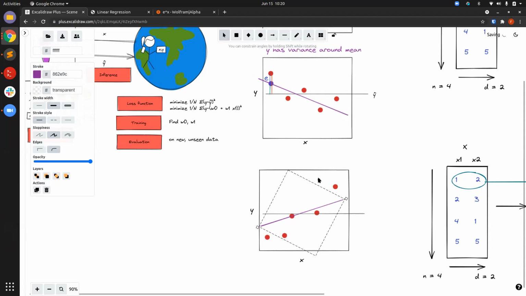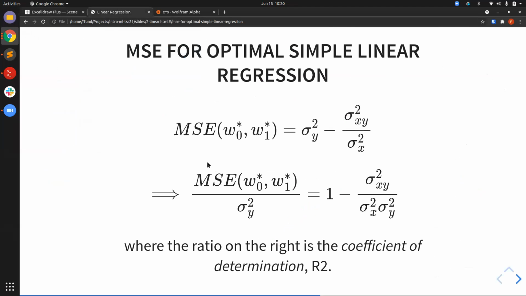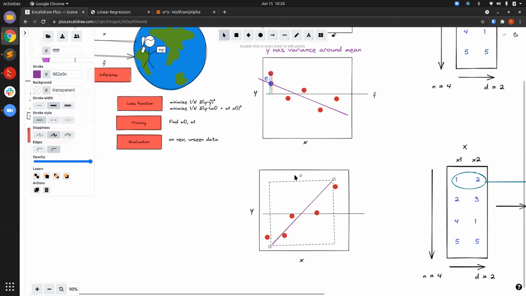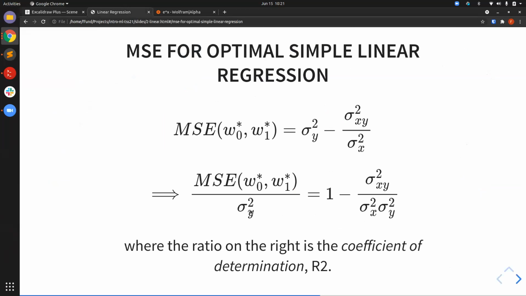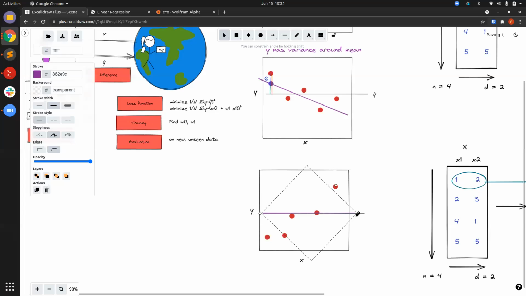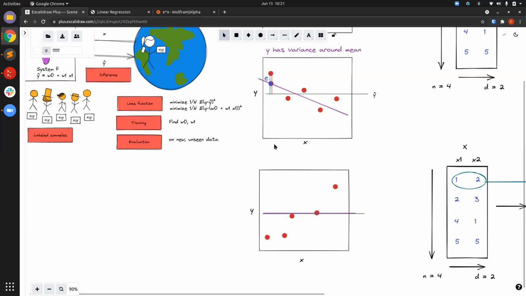Now let's turn this model. As I rotate the model, is this quantity, the mean squared error over the variance of y, increasing or decreasing? So what happened to the mean squared error, which is the error of our purple model, as I rotate it towards the prediction by mean? As I rotate it towards prediction by mean, this quantity is increasing towards 1, right? If the model is the same as prediction by mean, then the ratio of error of the purple model to error of the gray model is 1 because they're identical models.